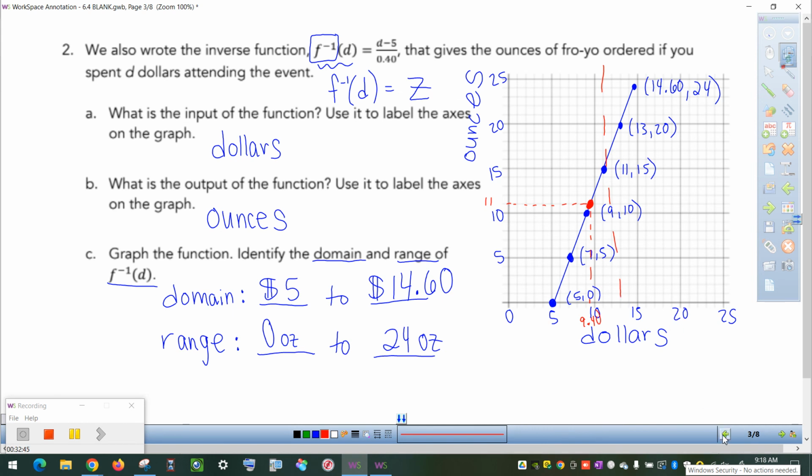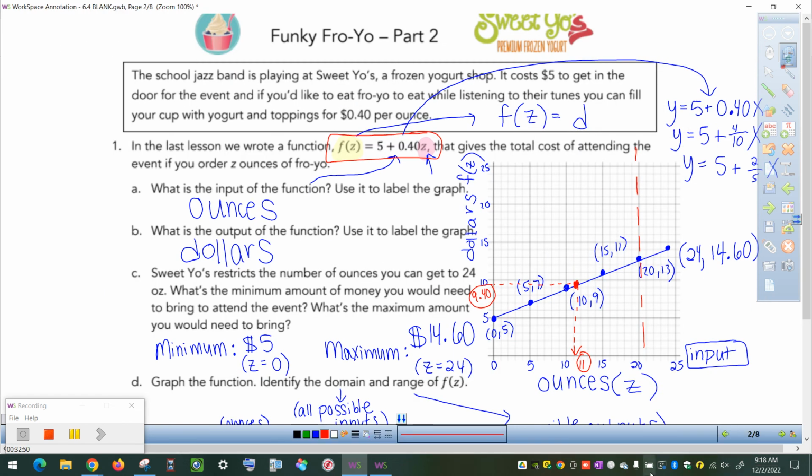Now actually, we're going to talk about this in the quick notes when we finish up, but there's an even faster way to tell if something is invertible just by looking at the original graph. And that is a new test that we're going to call the horizontal line test. If the first one passes the vertical line test and also passes the horizontal line test, meaning a horizontal line only crosses in one place, that is enough to tell you that the inverse is also going to be a function.